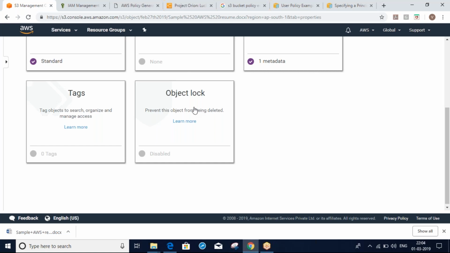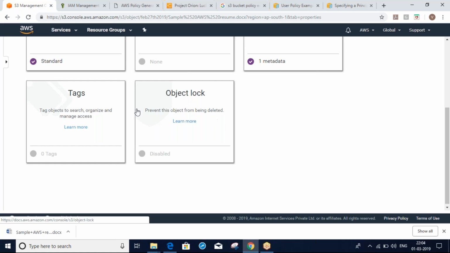You can lock the objects, and if you lock them, they will not be deleted. By mistake, the same thing as in IAM, where we have an option, so to protect against accidental removals you can enable the object lock option.